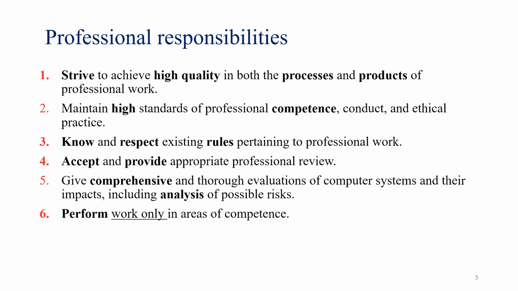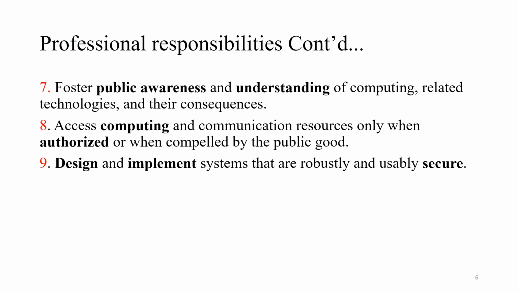The sixth one is perform work only in the area of competence. That means, when you are competing with the others by only talking or by only making some unimportant thing, you cannot be made a competent person. So our competence should focus upon the work only. By working, by doing, by practicing, by performing, we can compete with the others. So there should be only the work to compete with the others.